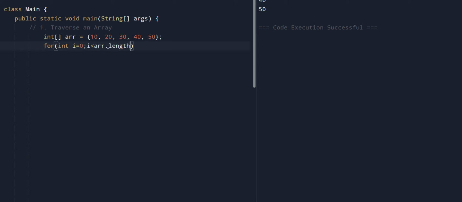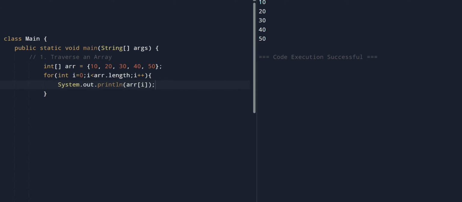I hope everyone already knows loops. Inside, I use System.out.println and print array of i. Let me run it.